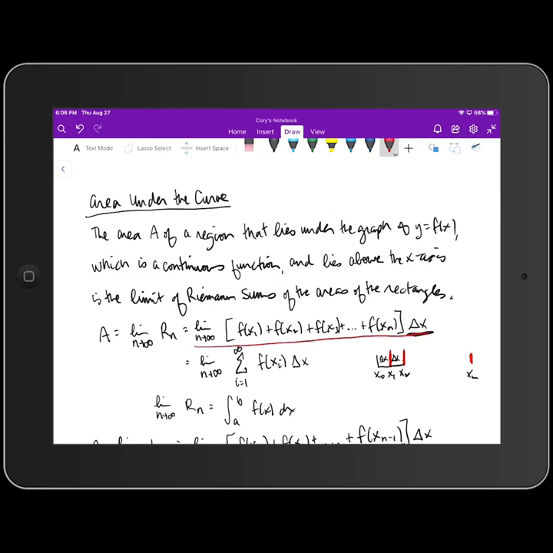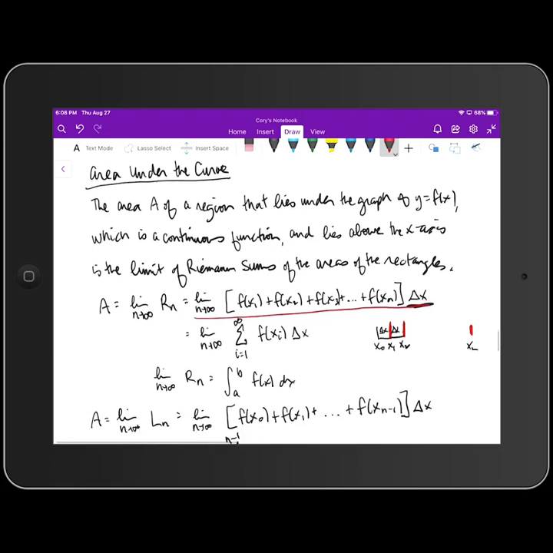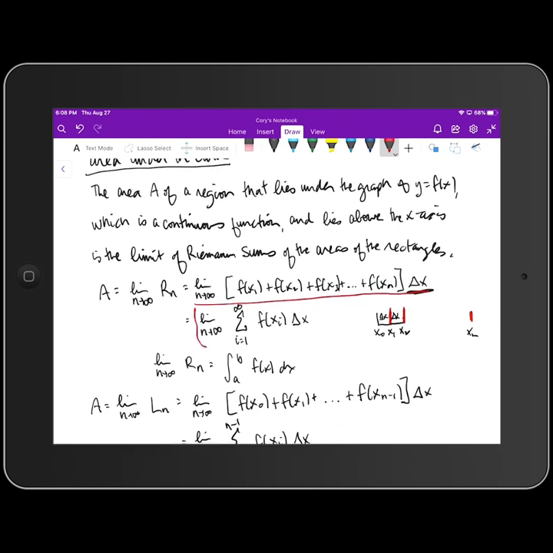And what we can do is take this limit expression and write it in summation notation. So we're taking the limit as n goes to infinity of the sum from i equals 1 to n of the function value at x sub i, which is the height of our rectangles, times delta x, which is our base length. And this limit right here, mathematically in calculus, is how we define something called a definite integral.